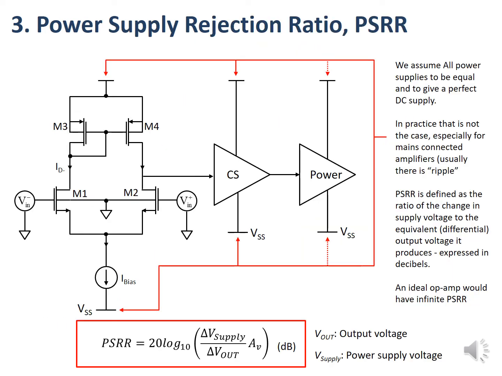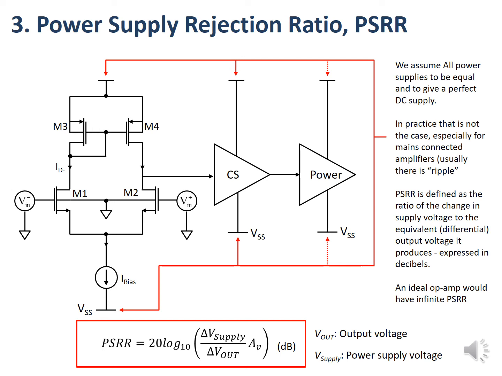And the last problem that we're going to look at is so-called power supply effects. So we're looking here at the power supply rejection ratio. This is the sort of circuit that's built inside a block version of my OpAmp circuit, for example. On the left, I've got my differential stage with the negative and positive inputs coming into those transistors. In the middle, I've got some amplification, and then generally a power amplifier. All three of those blocks of circuits are going to require power supplies, and what we're assuming in most of our circuits is that those power supplies are completely perfect and give a perfectly stable DC supply.